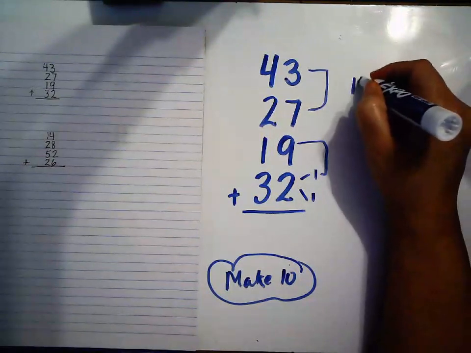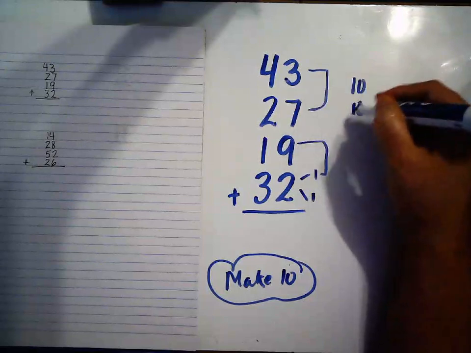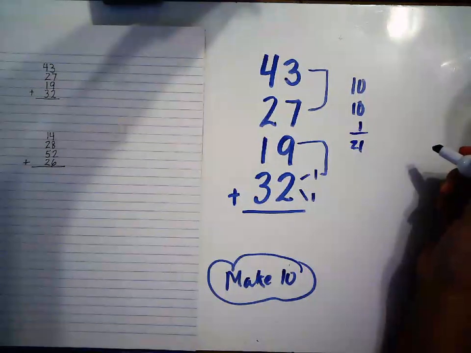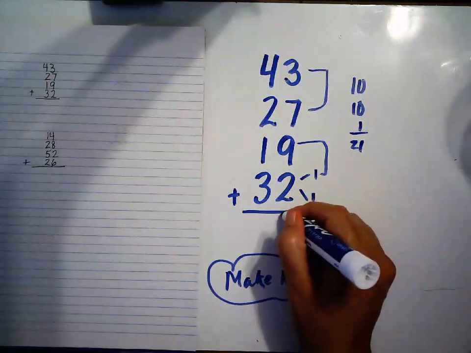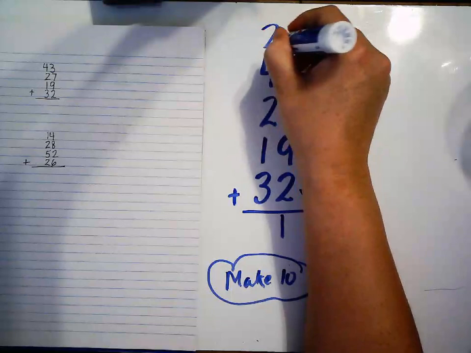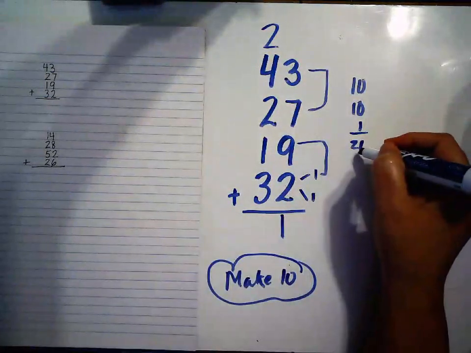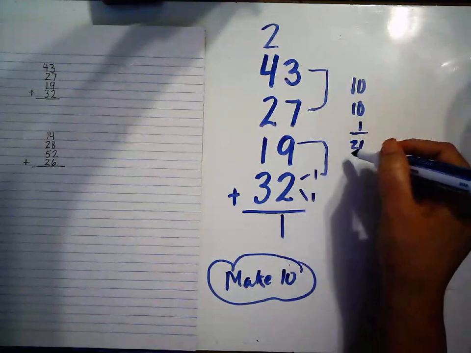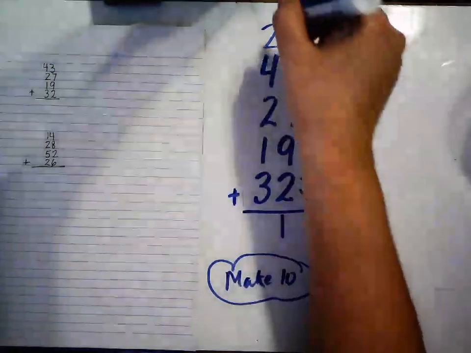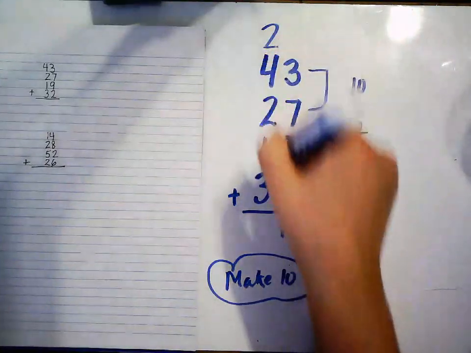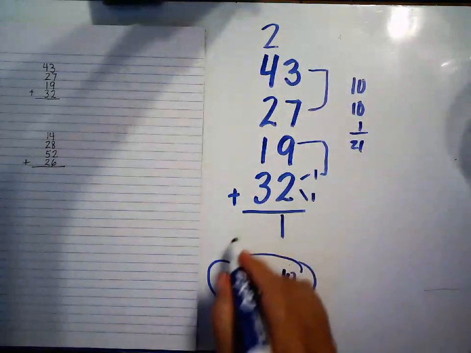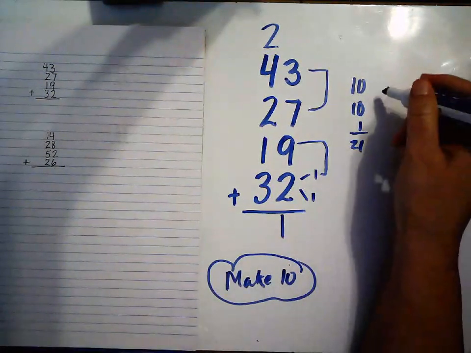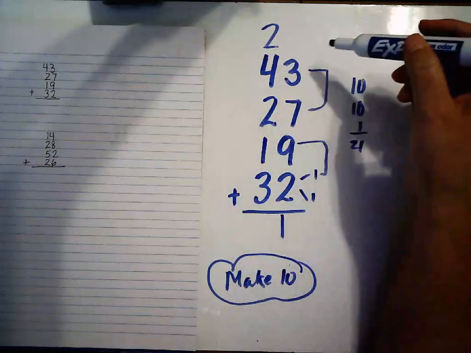Or if you still need to, go ahead and add 10 from here and 10 from there, and then this one here is going to give you 21. Whichever one is easier for you, go ahead and do it. Just make sure that you get it right. Now this 2, I know that the place value of this 2 is not just 2 ones, it's going to be 20. So I have to add it to my tens place. And I can't put it over here because then it's going to give me a huge number, and it's going to give me the incorrect answer.